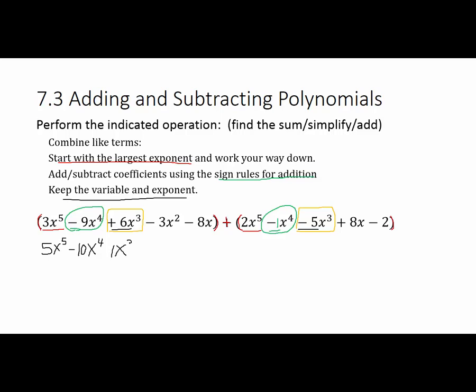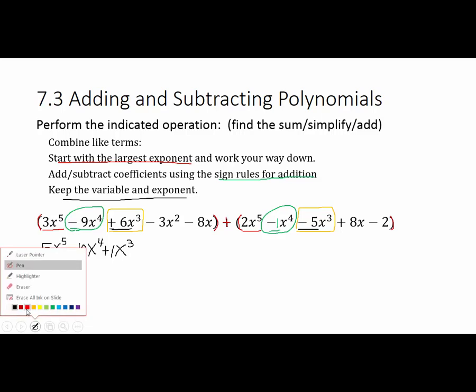If you're really familiar with this, you might be cringing right now. Don't panic. I'm going to go back and address that. So first of all, one thing that I need to address is that I have to have signs between my terms. So oftentimes if something's positive, you don't write the plus sign, but this is a situation where you would. 6 is bigger than 5, so my final answer is positive, and I do need to write the plus sign here because I need to have signs between all my terms. I don't have to have a sign with the very first term, but there have to be plus or minus signs between all the other terms. So I will write that plus sign in there.